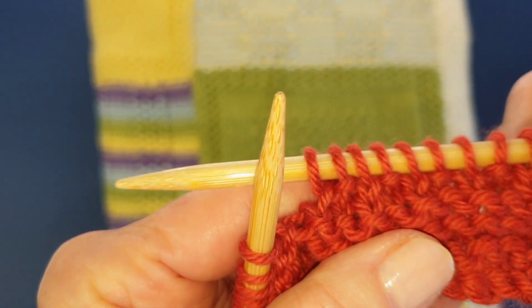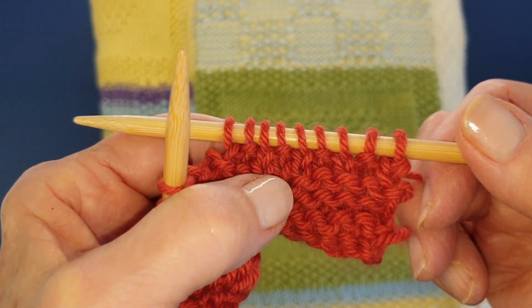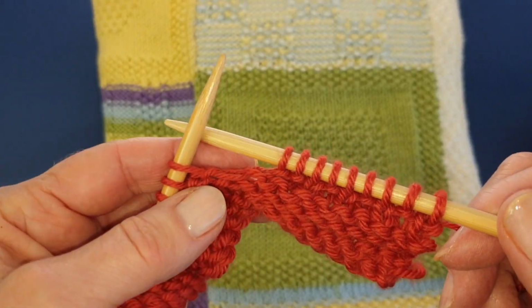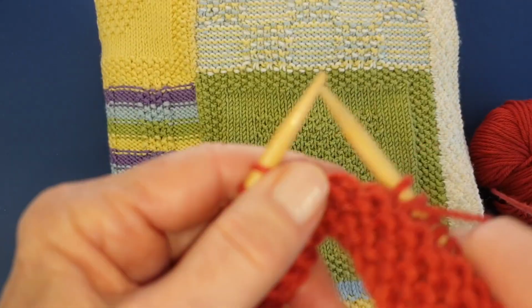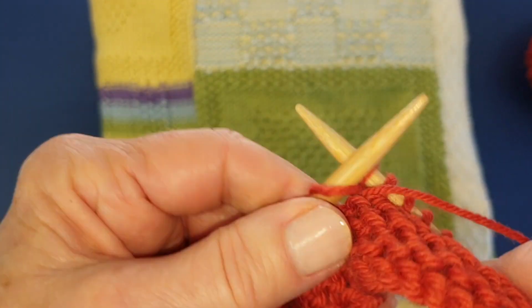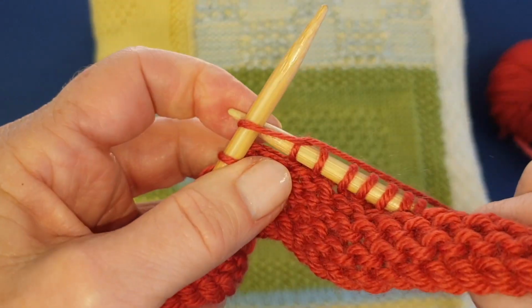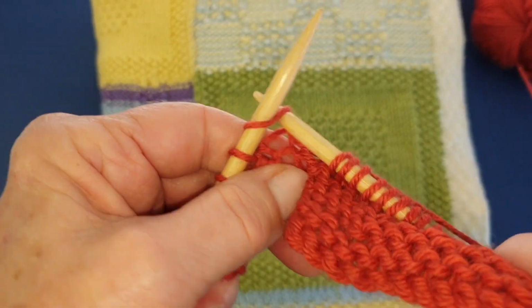So let's have a look. If you get up close, you can see there's like little flat bits there, little lumpy bits there, flat, lumpy. So every second one is alternating because the lump is in on the other side. If it's not on the front, it's on the other side. So I've just finished with a knit stitch, so therefore I've got to do a purl and come back all the time under the needle. So under the needle, do a purl, under the needle, do a knit, under the needle, do a purl, and so on.